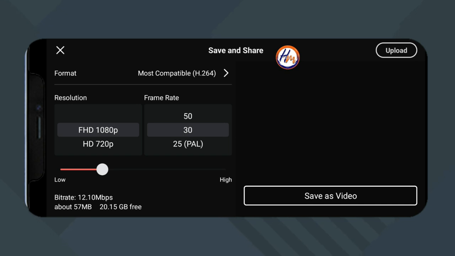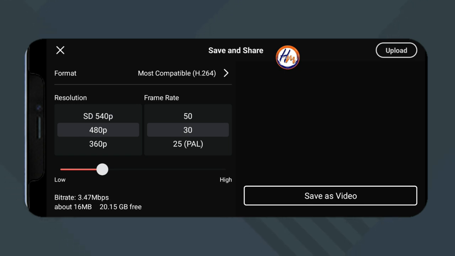Then the resolution and frame rate. Frame rate, I think leave it like that. Go ahead and choose the resolution depending on your phone. Let's say you have 6 gig on your phone, or you have more space on your phone, you can save it at 1080p or whatever. Remember that if you have high RAM on your system, like 16 gig RAM on your PC, or smooth recording in OBS or live streaming, you can also save this video in a higher resolution.